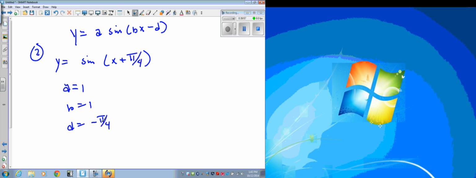Now, that means it goes from minus pi over 4. It doesn't go to 2 pi. It goes pi over 4 back from 2 pi, right? Just like the previous one, notice it didn't go from pi over 4 to 2 pi. It went to pi over 4 greater than 2 pi, right? So now which one is it? It's a sine curve, right?